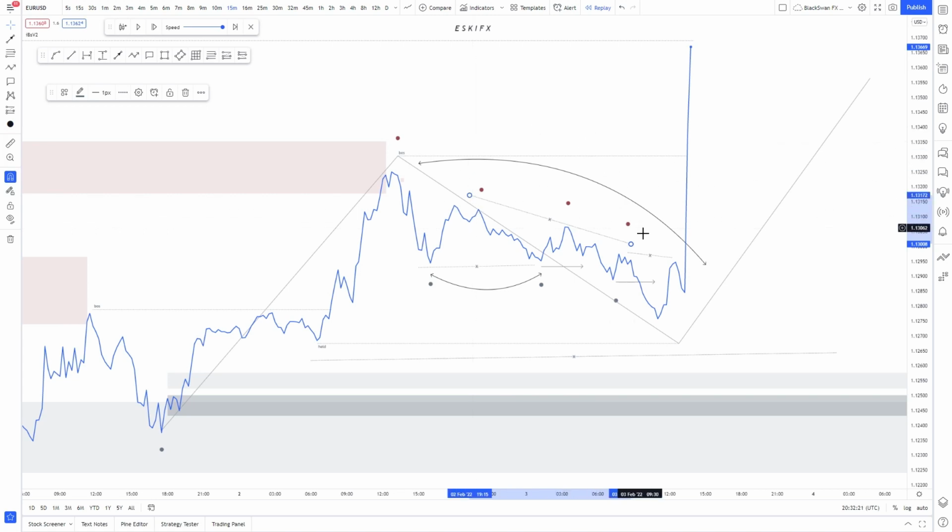So price comes down, hits some sort of demand level here, I don't have it marked out, sorry, gives us the equal highs, and now this is where we can get the confluence to get involved. And this is obviously a really good example of where it plays out really, really well. But if you backtest this yourself, look back at data, you can see this same thing happens again and again and again.